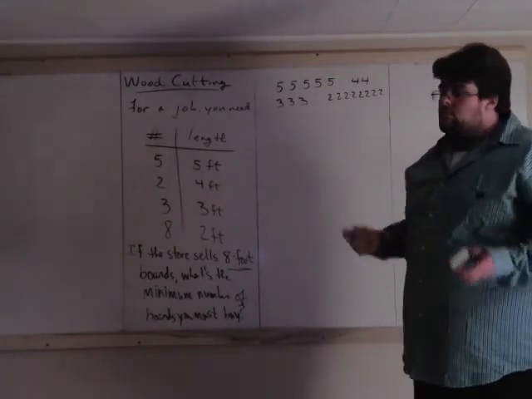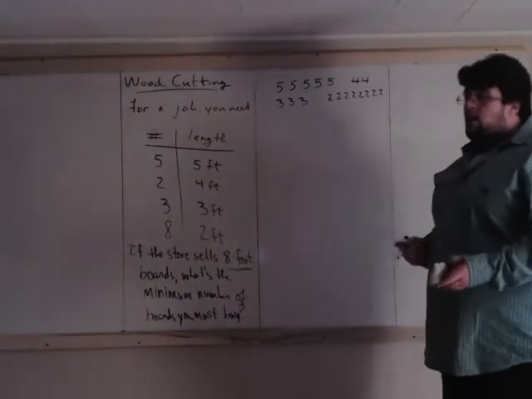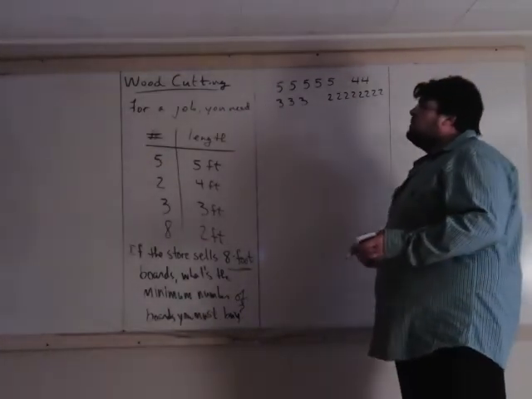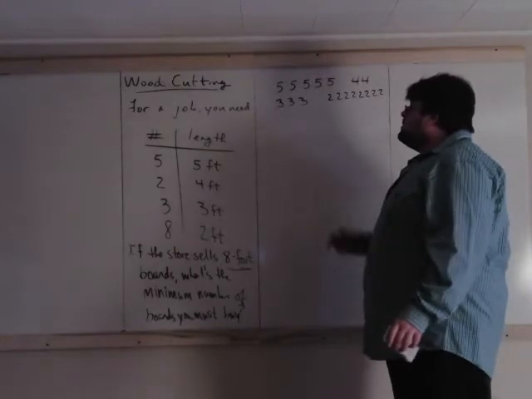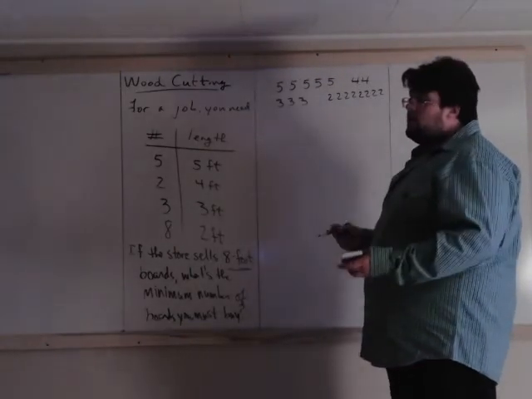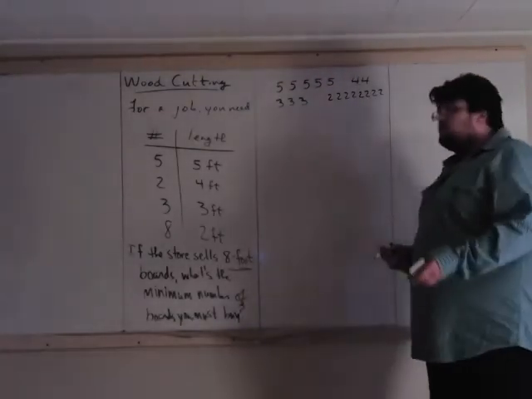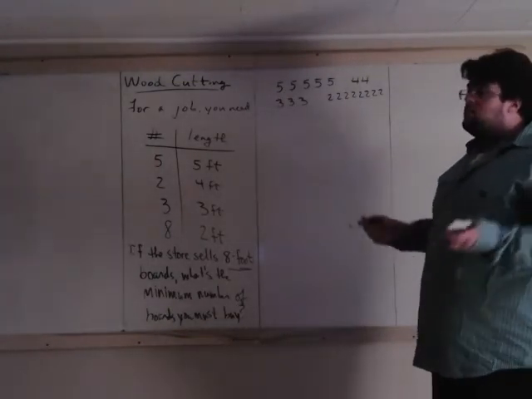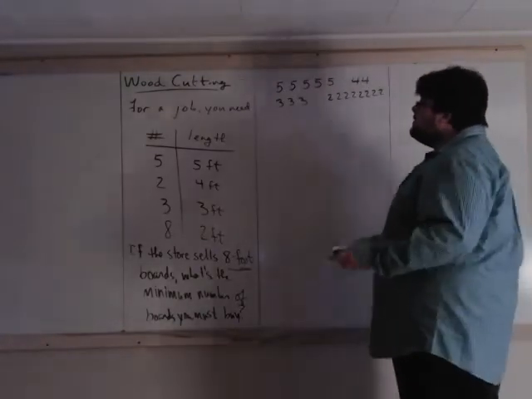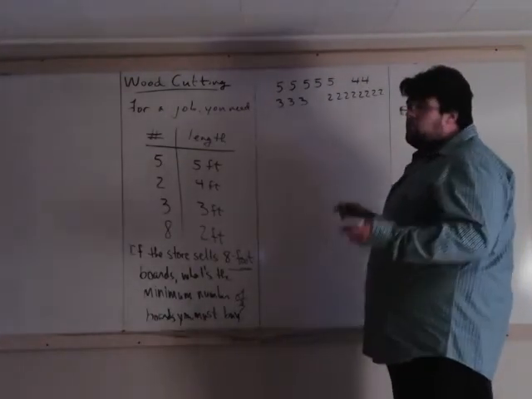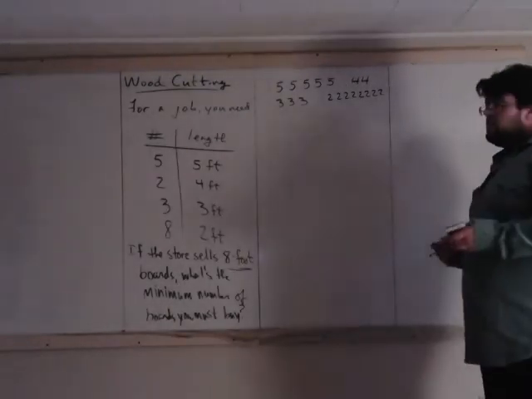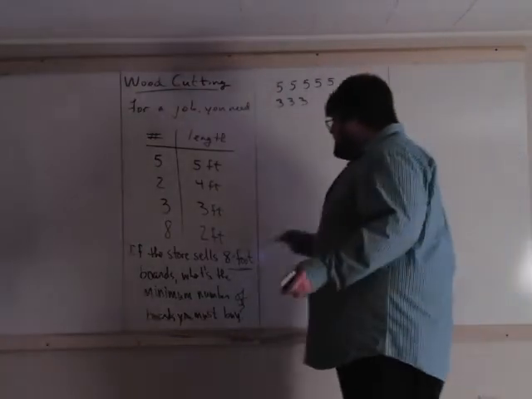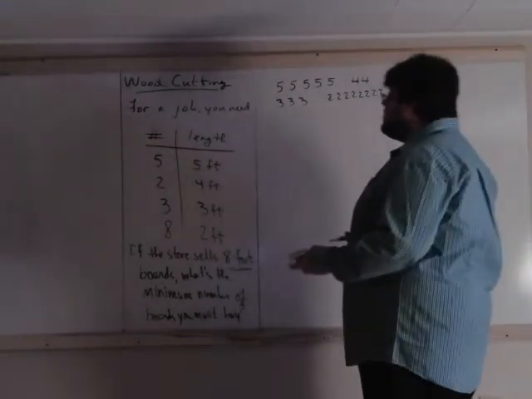These problems are generally solved by computers. In a computer, it might not be computationally quick enough to sort these and then go through an algorithm. So some of the assumptions on these algorithms are that you can't put them in order, because it might not be worth the computing time to sort them. But we will assume for our examples that you can put them in order. And with that assumption, there's a very nice algorithm you can use that guarantees you'll be at least very close to the minimum number of boards.